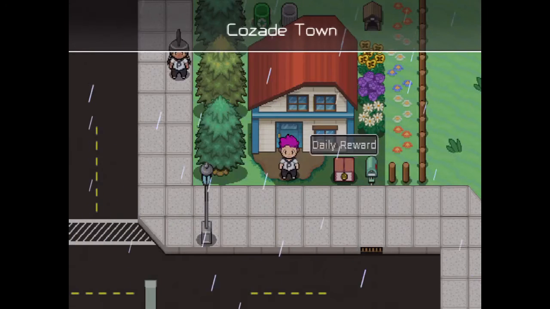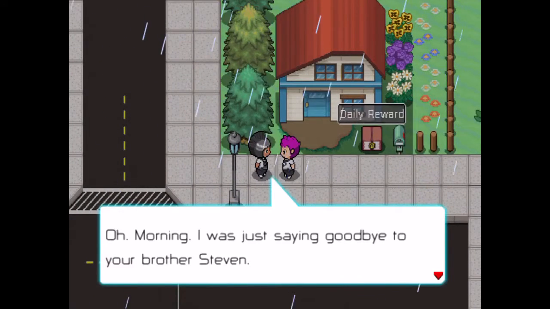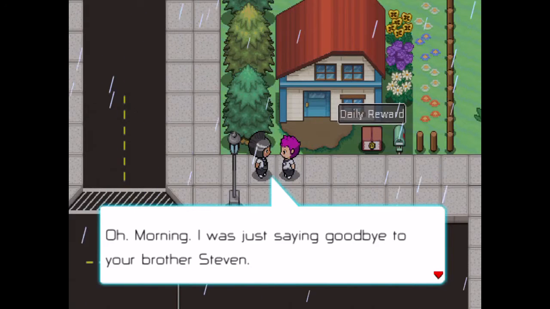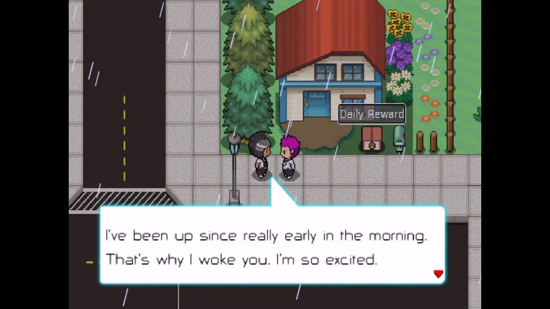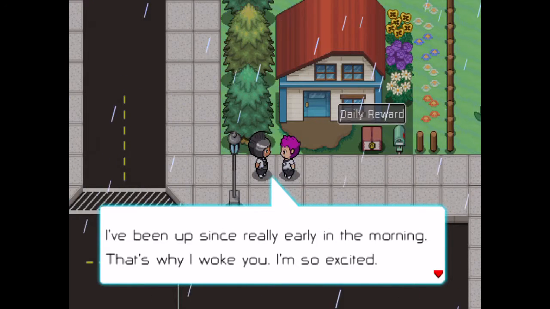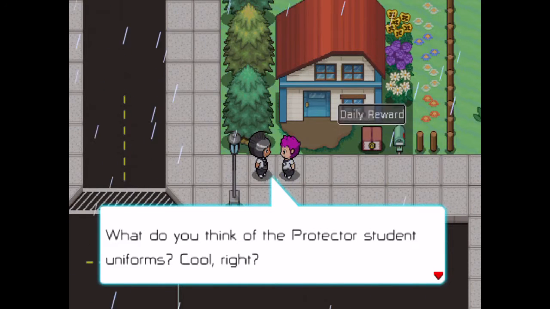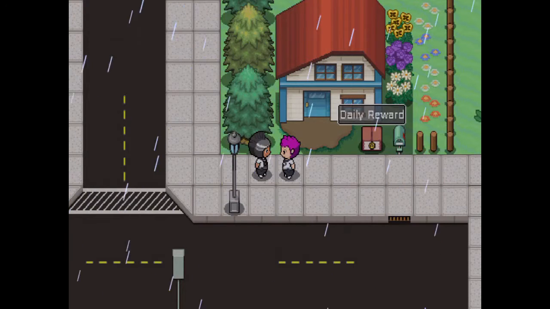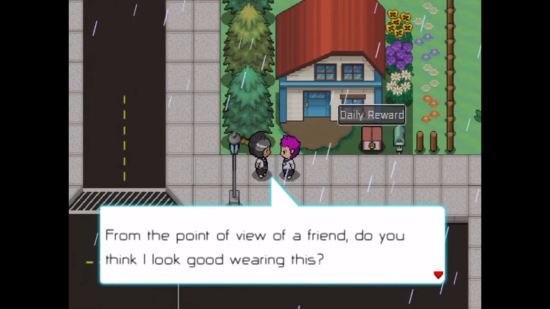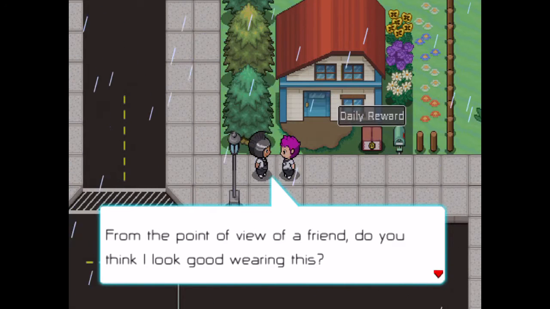Ooh, that's a daily award. Oh, morning. I was just saying goodbye to your brother, Steven. I've been up since really early in the morning. That's why I woke you. I'm so excited. What do you think about the Protector student uniforms? Cool, right? Seriously, look like a dude, Keith. From the point of view of a friend, do you think I look good wearing this?